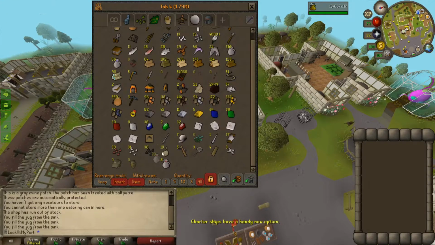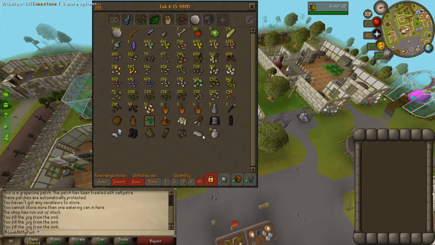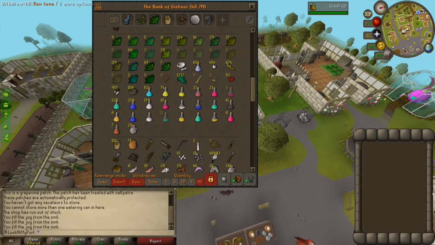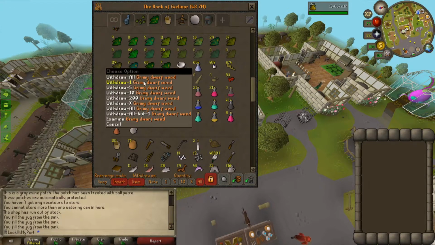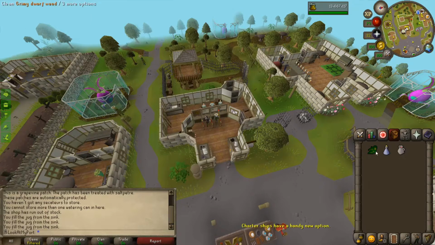20 of those wines ended up working out and become herblore supplies. The others are bad, so I'm going to put these over here in the unnecessary tab. You can see I have a lot of the random event items, which is going very well. Anyways, with these 20 wines of Zamorak, we can grab our dwarf weeds and make ourselves some ranging potions, which will end up being very good for when we're ranging things.